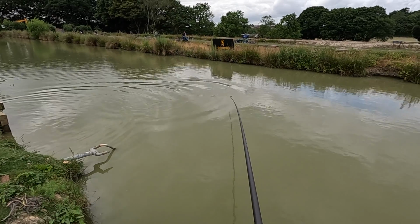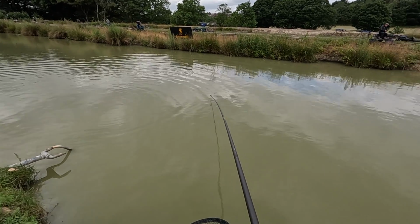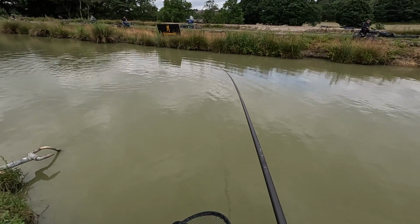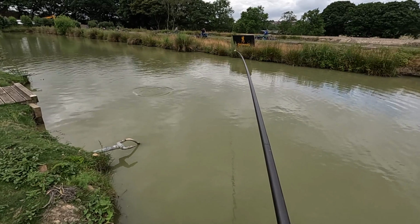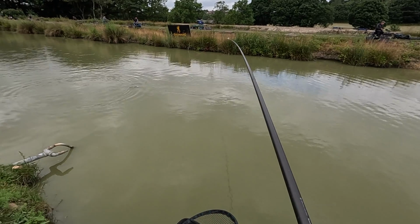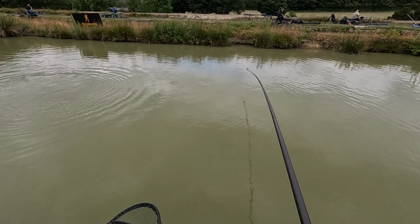So fish on. There is method in the madness as to why I'm fishing next to the leg. For the first few hours of this match, I had lost a lot of fish. I'd baited, fished past the bait by almost a full section. Didn't matter where I went, what I did, it was just foul luck city. There's just a huge amount of fish in here.